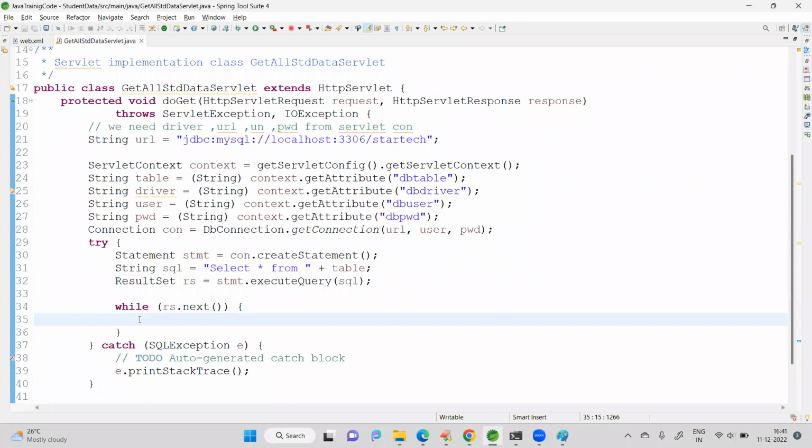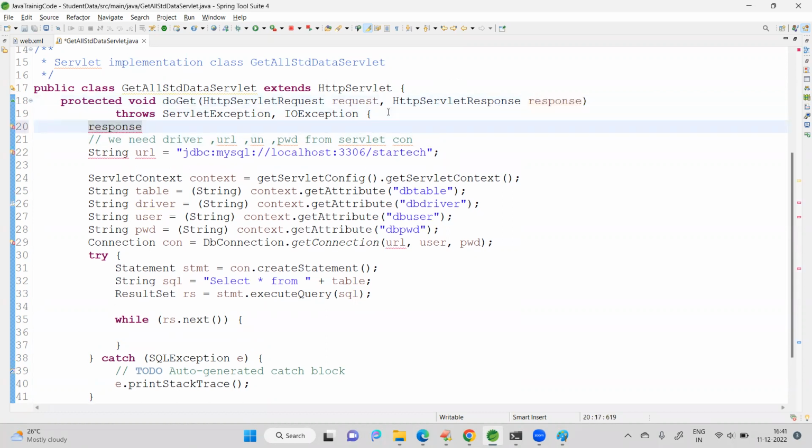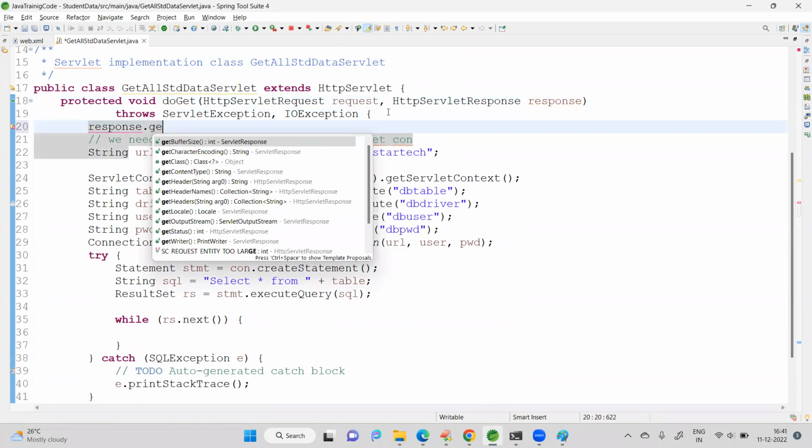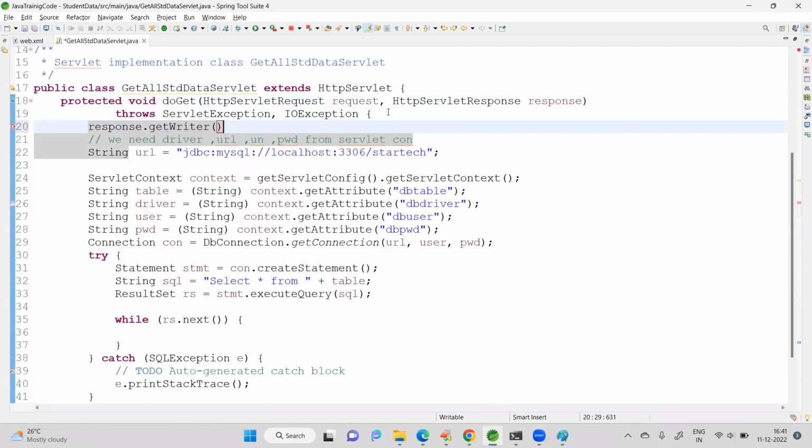This is servlet. Servlet means display data in the browser, not in console. How to display? For that, I need a PrintWriter object. I'm taking it at the top. This will give the PrintWriter object.